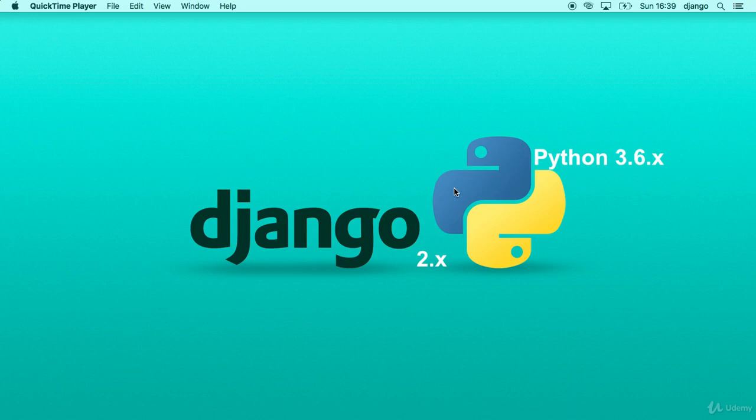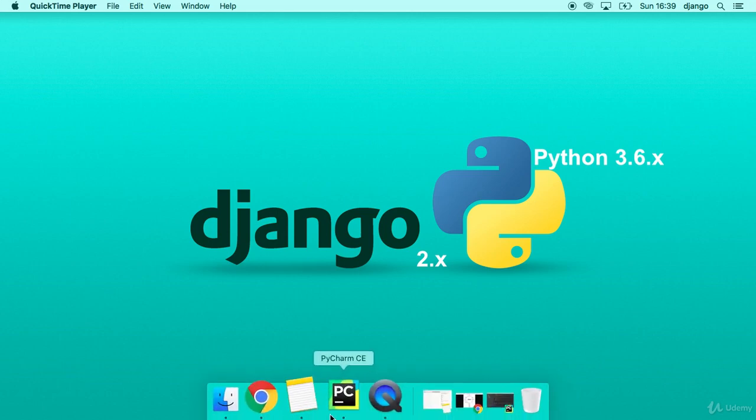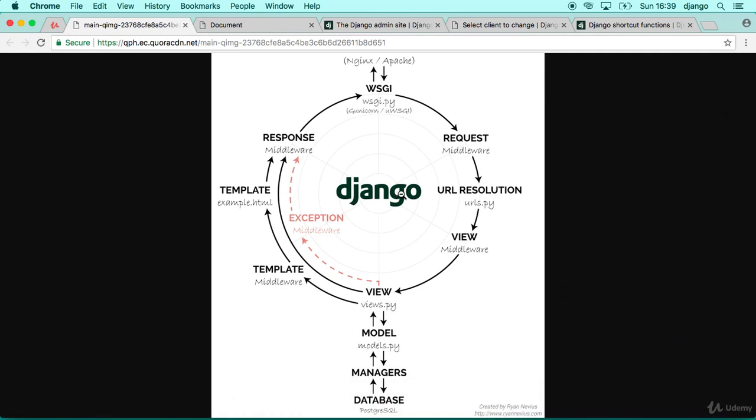In the previous classes we had a quick look over URLs. We defined a few very simple URLs, but in this class we are going to go a little deeper, okay? If we have a look at this diagram, the URL is one of the first things that happens as soon as the request comes in. So Django has its own URL resolution mechanism. Basically, it will look in your URL file for the URL that corresponds to the URL coming in the request.